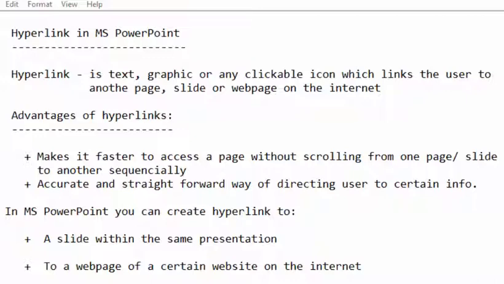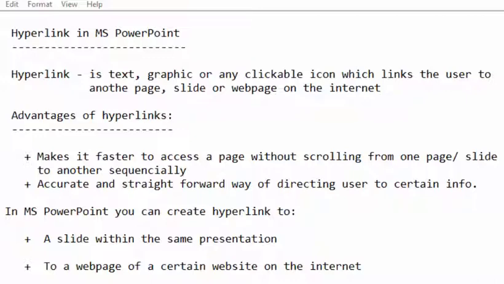For example, you could be having a slide with information about bananas and you want the user to get more information about banana from the internet. You can create a hyperlink which could be a text or a graphic. When the user clicks that text or graphic, it takes that person to the web page on the internet which will open, and that person will get more information about bananas.